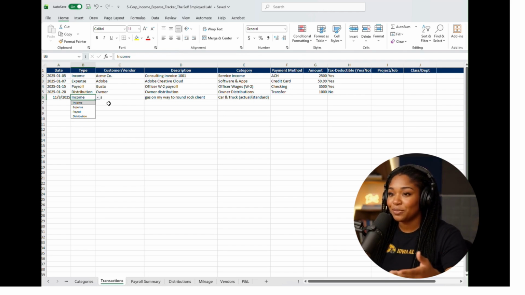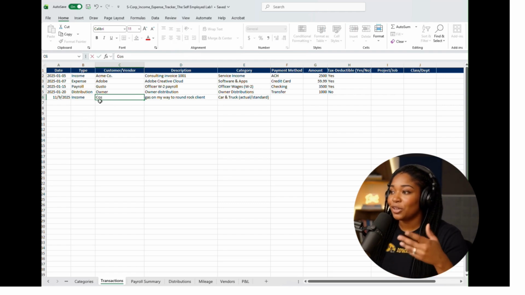So this is an Excel version of what QuickBooks looks like when you're tracking all your expenses. It just does it for you in a machine, and even then that machine messes up. So I have a lot of people that are very hands-on. They don't want to attach themselves to a system. That's okay. This S Corp income expense tracker is very robust. It will do a lot for you.